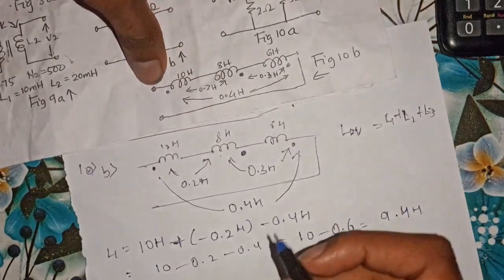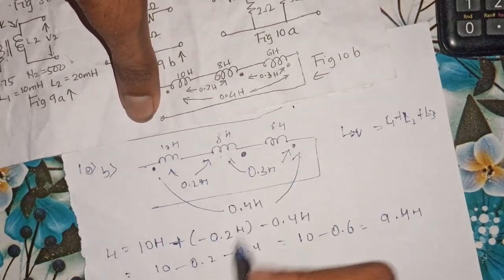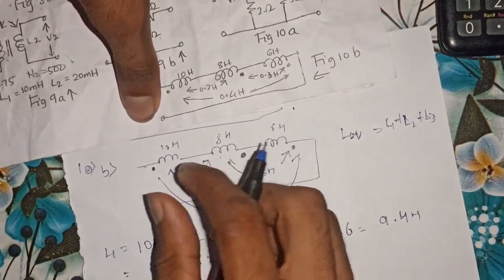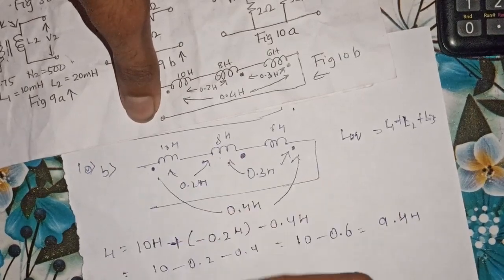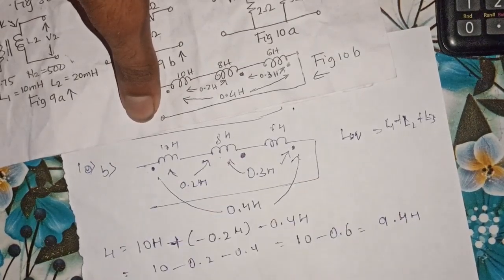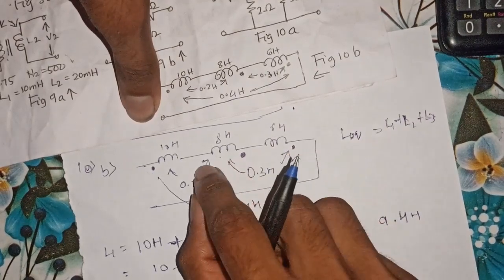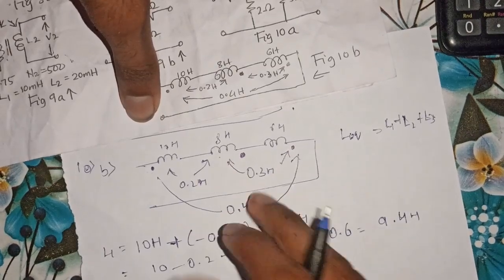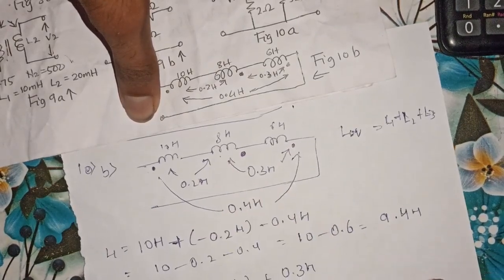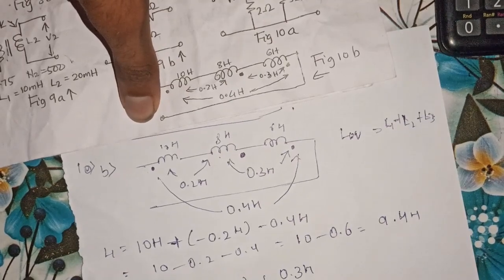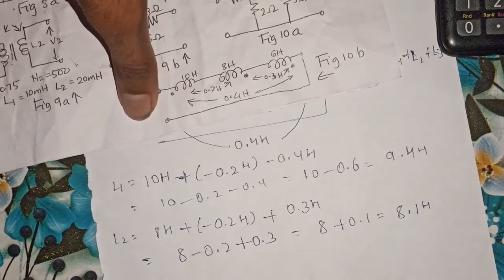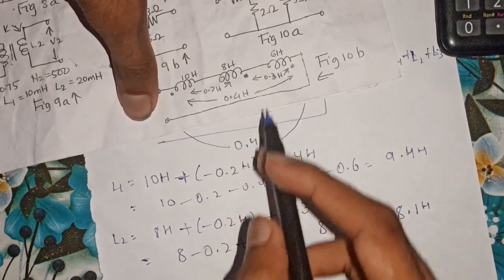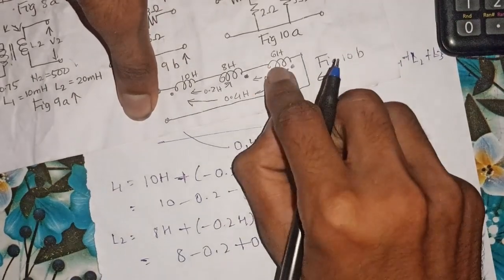Similarly, due to coil 2 it is 8 Henry and plus, so the linking between coils 1 and 2, current is entering, current is leaving, so hence minus 0.2 Henry. And in this case, the current is leaving the coil 2 and current is also leaving the coil 3, hence adding both, the mutual inductance value 0.3 Henry, which will be 8 minus 0.2 plus 0.3, which will give me 8 plus 0.1, which will be 8.1 Henry. Similarly, L3 would be coil 6 Henry, the inductance value of this coil, that is 6 Henry.